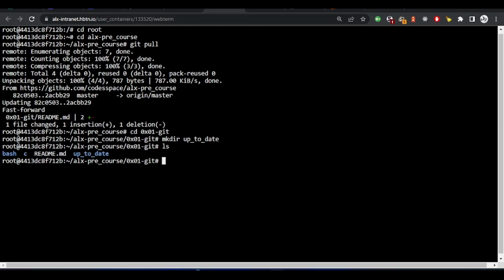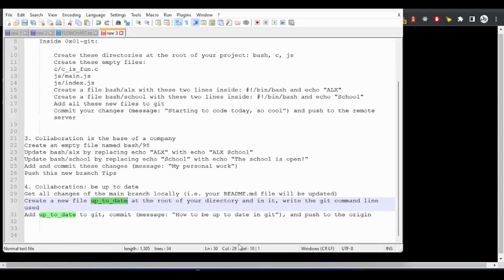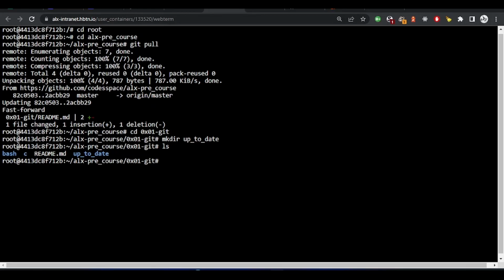So they say we should write, so we say you should create this file at the root of the directory, and you need to write the commit line use. Sorry, I should have made it easier. Just do like this, echo.